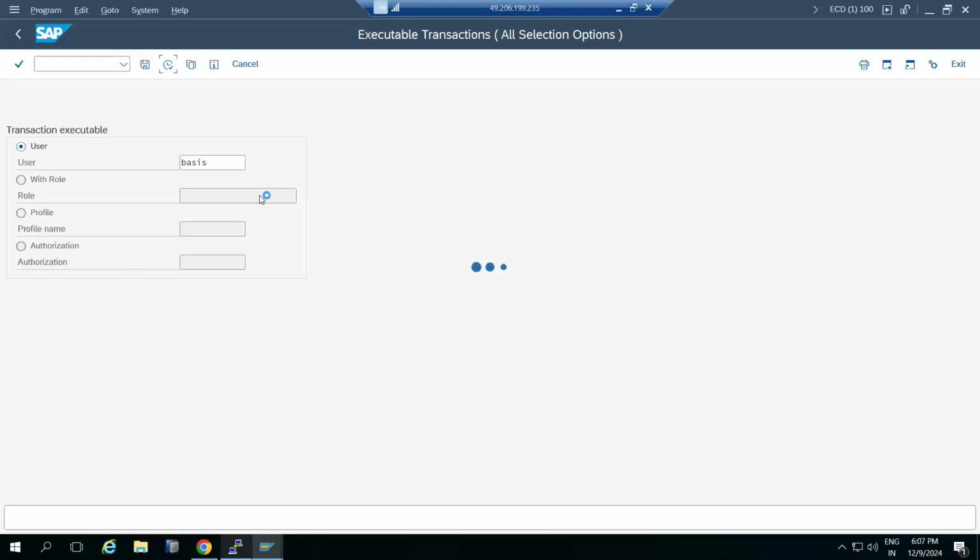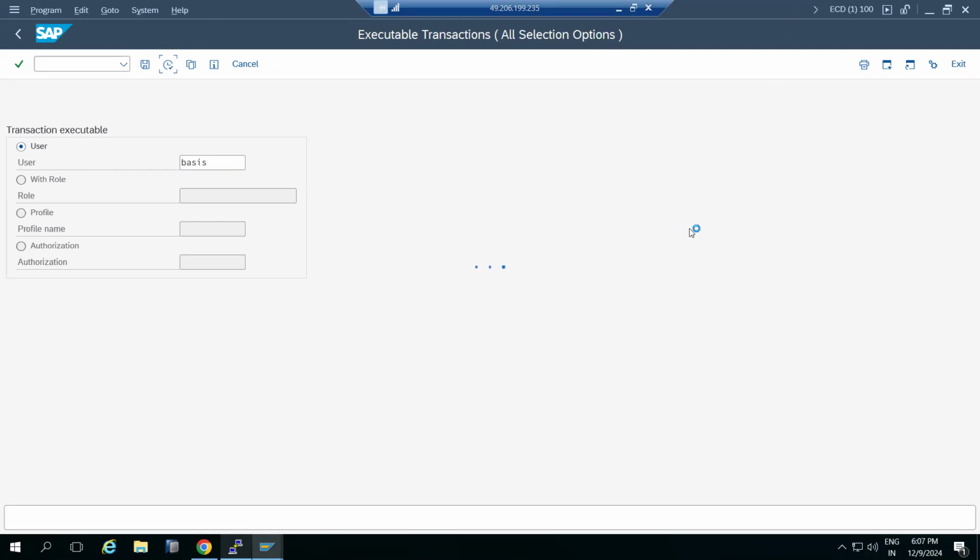So that's what will happen in the systems here. So it is pulling the data, right? So like this, we can check in the SUIM, we can do some auditing related things. Some user related information we can check. SU01 user creations, lock, unlock, password reset, all kinds of things we can perform in the SU10 here. So EWZ5 locking or SU10 also we can use.